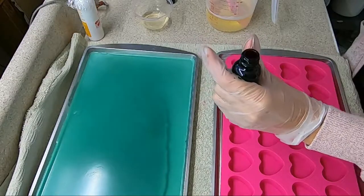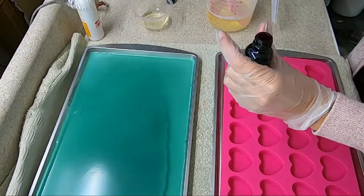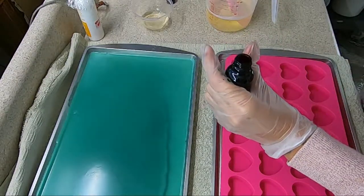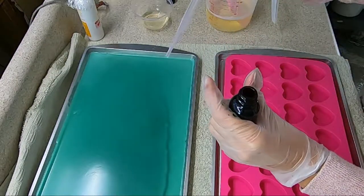This stuff stinks. When it gets in there, it's fine. But right now, out of the bottle, it's like, wow. Okay. This stuff goes a long way.